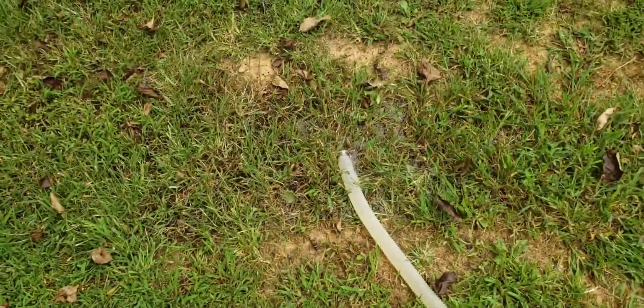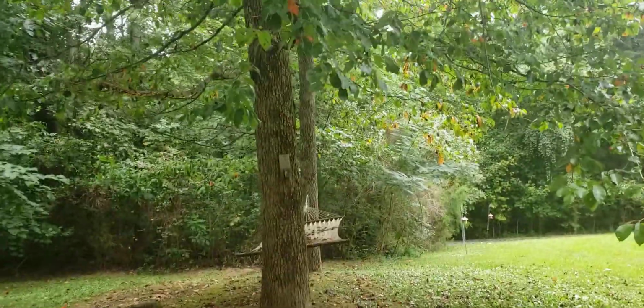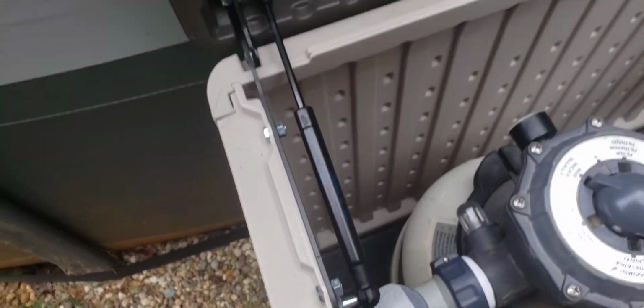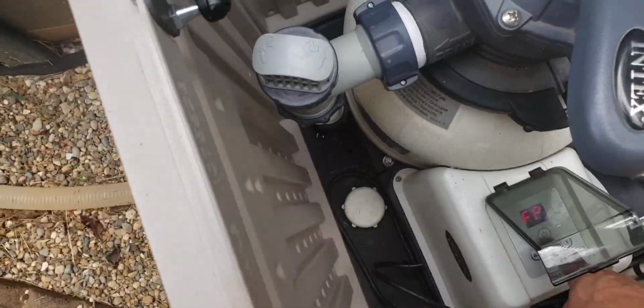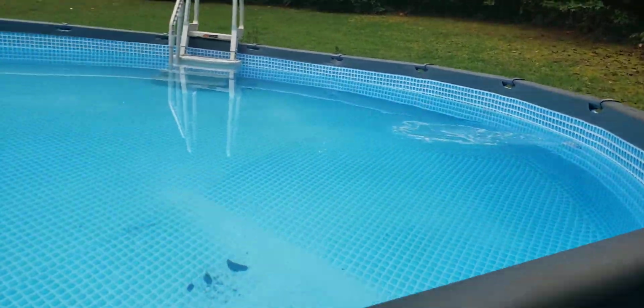All right, so it's rinsing. And that should be all good. See, it's all running downhill now, out into the lush woods. Okay, so I turn that off, turn on filter, close the valve, turn it back on, we're good to go. There we go. See, beautiful.